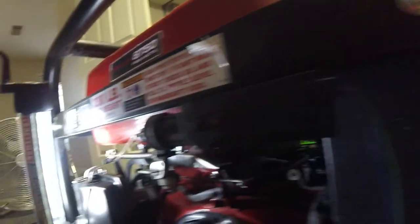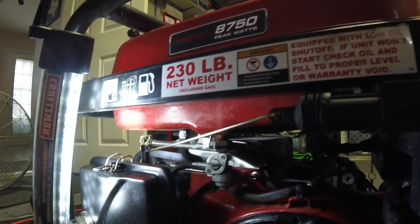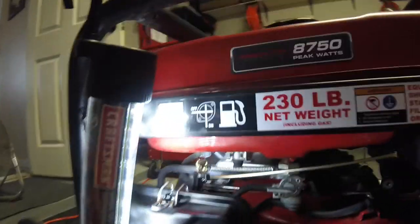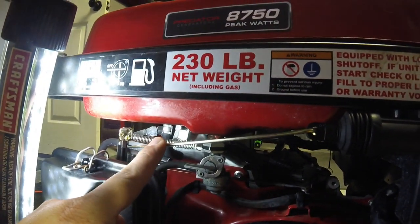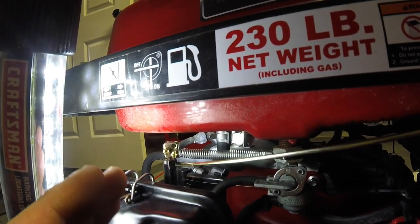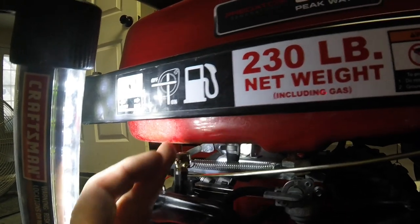I did a little bit of work off camera. I mounted this on camera, but the linkage and the return I couldn't figure out on camera — I had to remove a bunch of stuff. Eventually I got it working, and I'll just walk you through it. If you buy the same part number I ordered, you mark it at an inch and a quarter from the end — I didn't have to cut it at all. You mark it there and bend a 90 into it, just a little further, maybe 95 to 96 degrees, just a little bit over 90, to be able to mount it straight up.